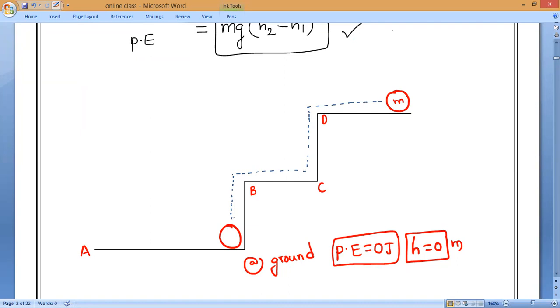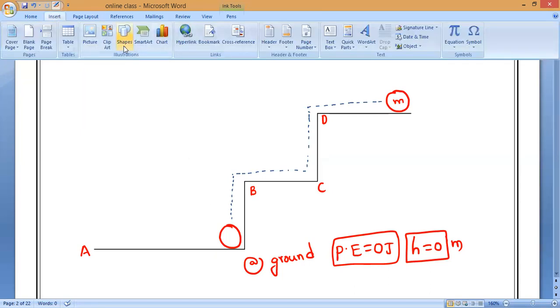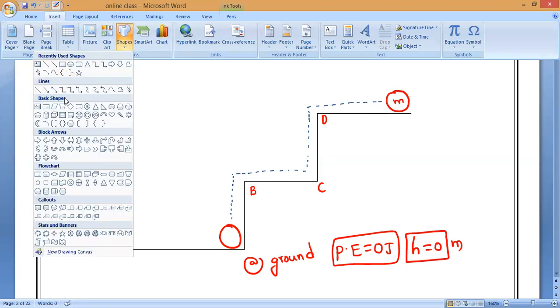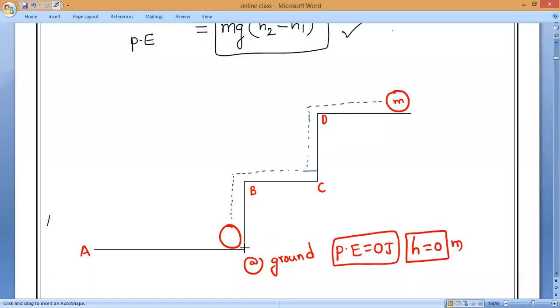Now you tell me, does potential energy only depend on the initial and final position, or does it depend on the path followed by it? All of you, it depends on what? Only initial position and final position. That alone you have to remember. Now, this is the initial position from the ground, yes or no, guys? Respond. Yes, sir. So this is the initial position of the body.